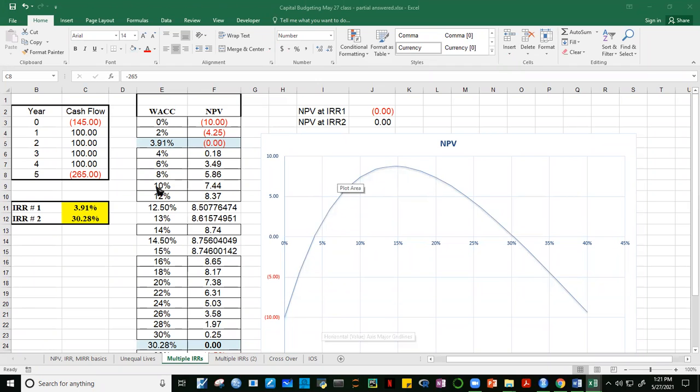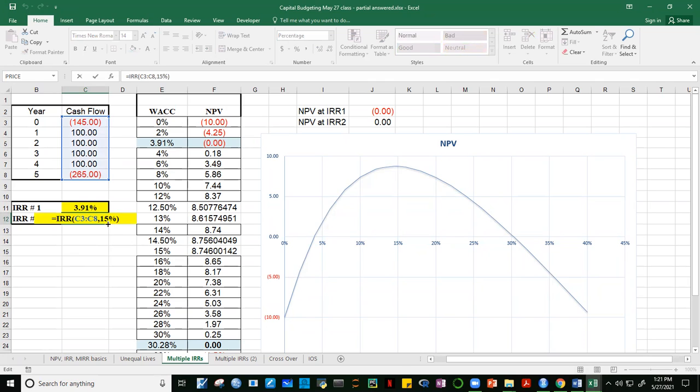So let me repeat, guys. If you have a cash flow where you have another negative after the initial investment, it could be in an intermediate year or at the last year, then you will most probably have multiple IRRs. And we learned how to compute for that. We just guessed. For the first one, don't put a guess. Then for the second, increase the increment so we can see the other IRR. Initially we used 10% and didn't see it right away, but when we did 15%, we found the second IRR.